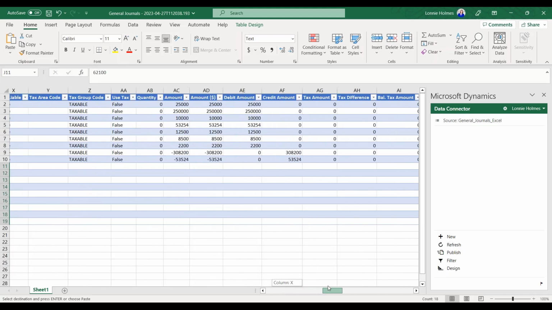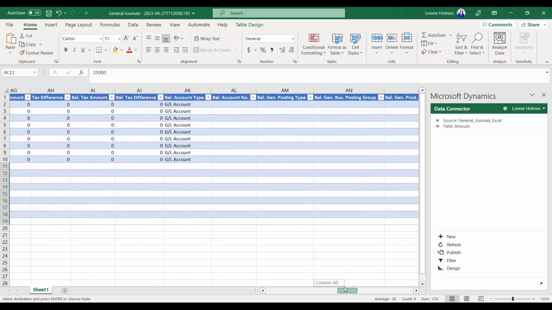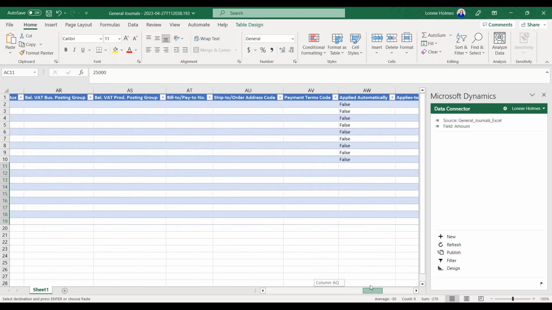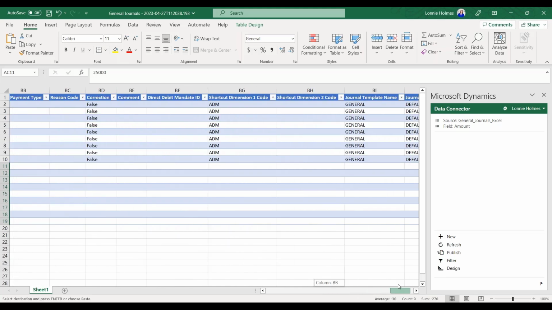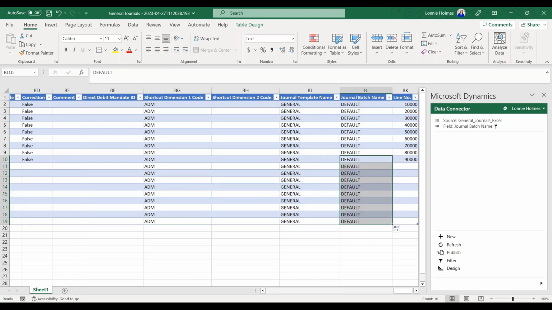But essentially, you'll notice which fields I've populated in the system and which fields were populated automatically in the system, because there are different fields available in the table. This is because the system drops all of your fields into Edit in Excel that could be utilized. You don't have to populate them all. Some of them are system generated. So you can see I'm skipping a lot of them because they're not relevant to my entry, and I'm only populating those fields that I actually populated in the journal entry when I did it.